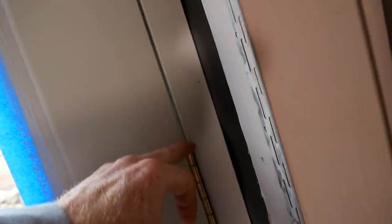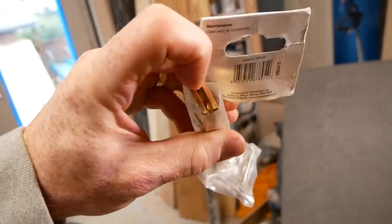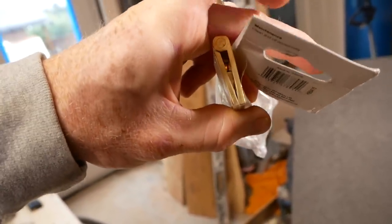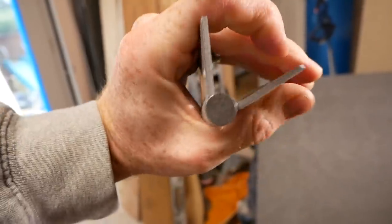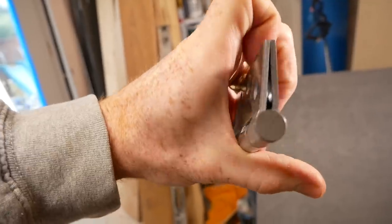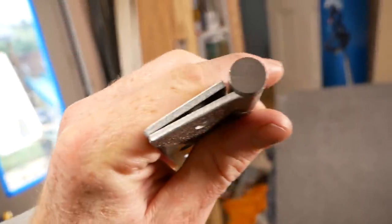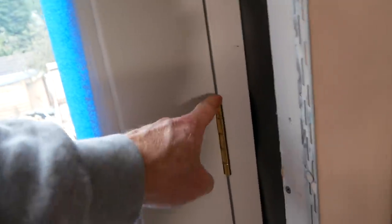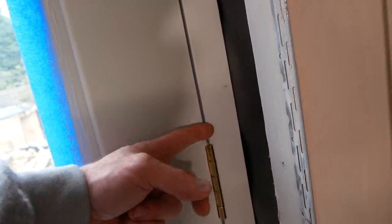However, we can quite simply see the reason here. We've got quite a big gap this side. And the reason for that is these hinges, if we go down here and take a look, not sure if you can make out, but these brass hinges, the gap between the two leaves of the hinge is really quite big. When you compare it to the other ball bearing type hinges that we've been using, the gap there is much smaller, and that is probably the 2-3 mil that you want around the door, whereas the others are too big. For that reason, we need to take the door off and just notch out another probably 2 or even 3 millimeters out of the frame side.